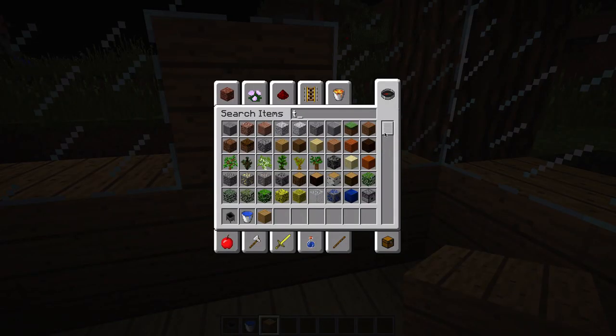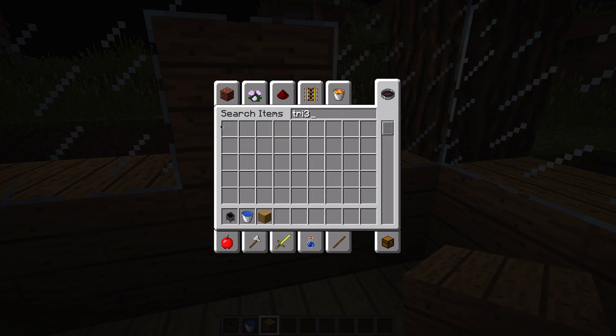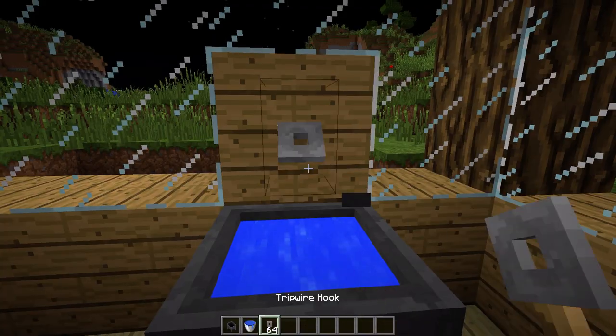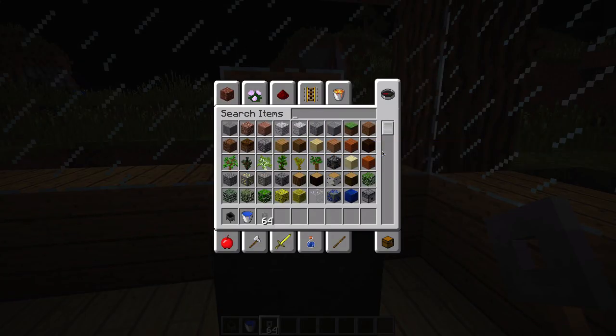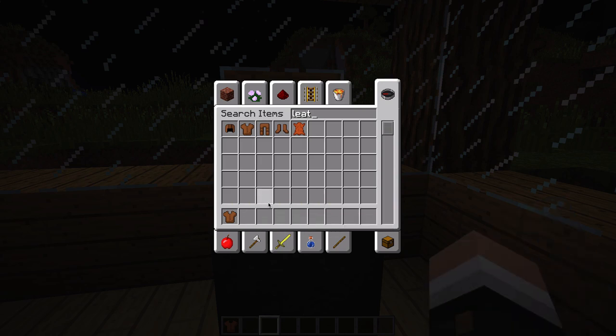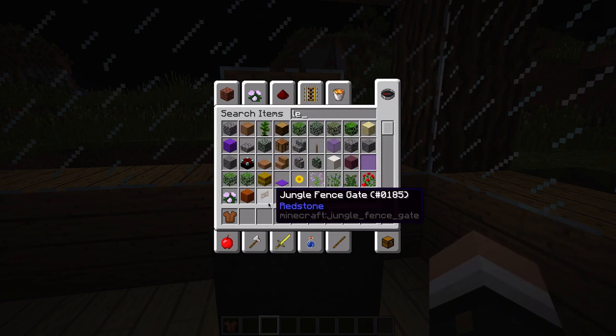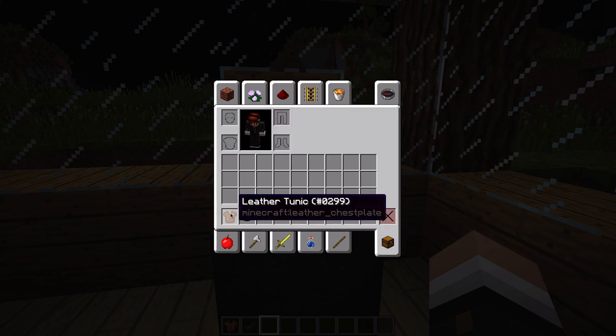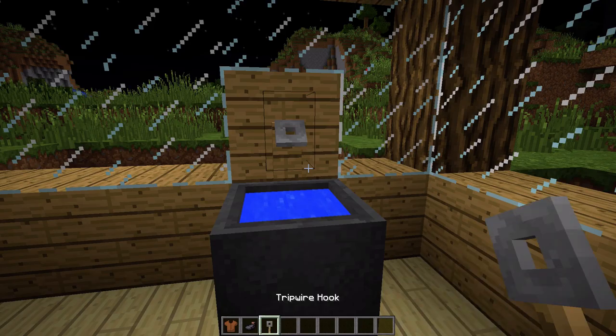Let's get our tripwire. Put that down. So let's get some leather armor. Well, could be considered leather clothes. And let's pretend that we get it all. We accidentally stain it with some game auto.